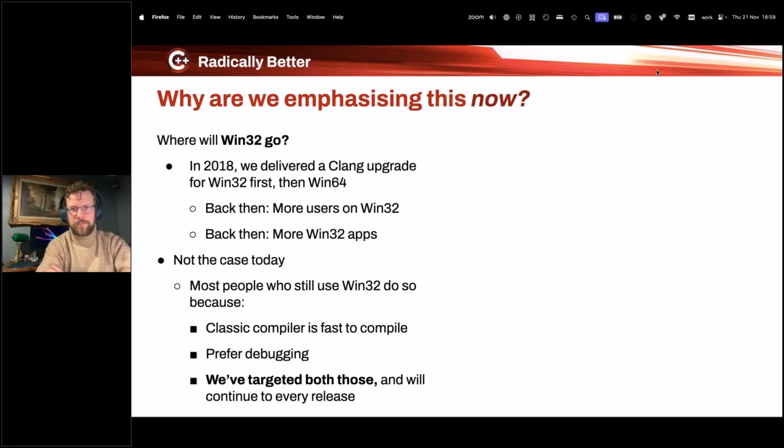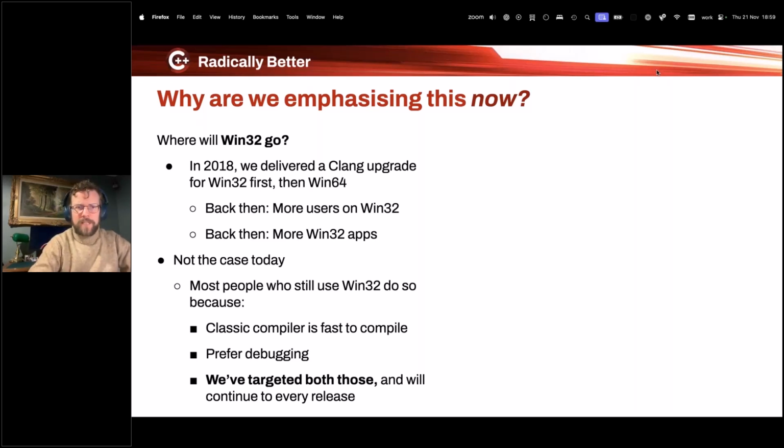We see a lot of people using Windows 64-bit, and that's one reason why we put the new toolchain on Win64. Also, because Win64 is where things are these days. The first version of Windows that supported 64-bit apps was a 64-bit build of Windows XP in April 2005. That's 19 years ago, and it's been mainstream for well over a decade. And so 32-bit apps are not really what people are building these days, unless they have to, or unless they have an old code base. So valid reasons for it, and we know that.